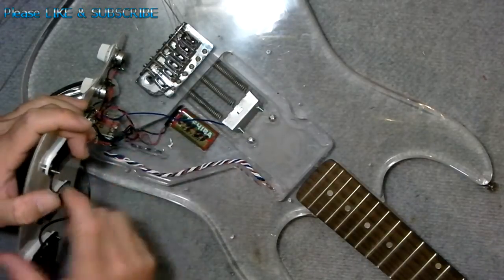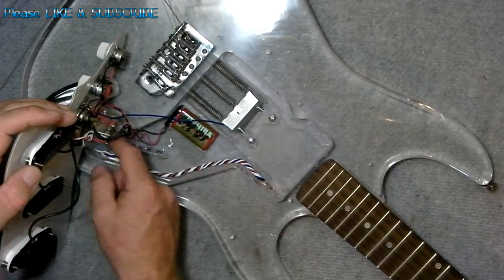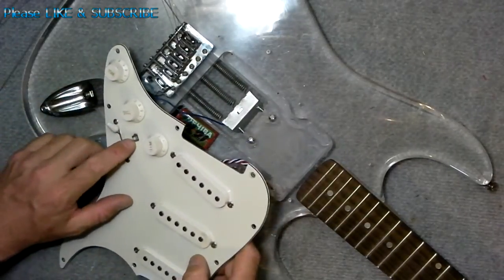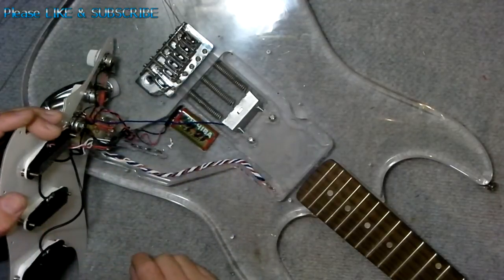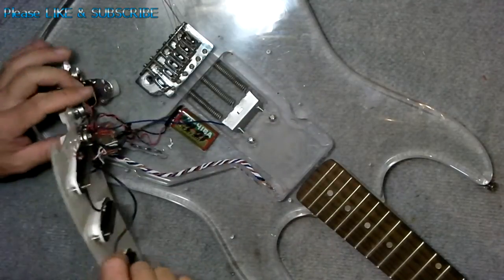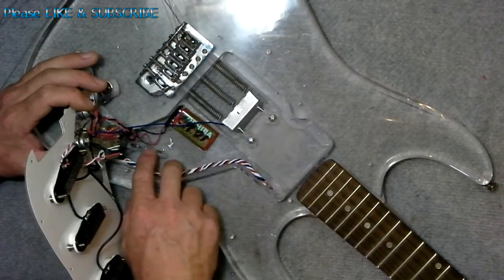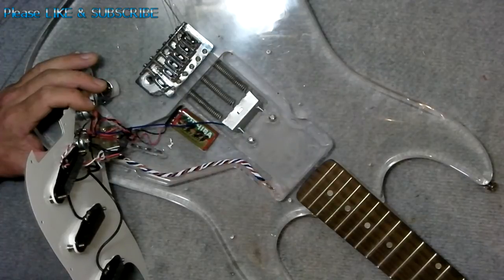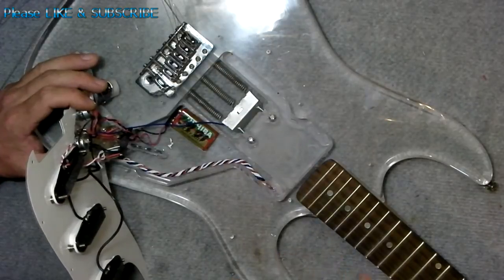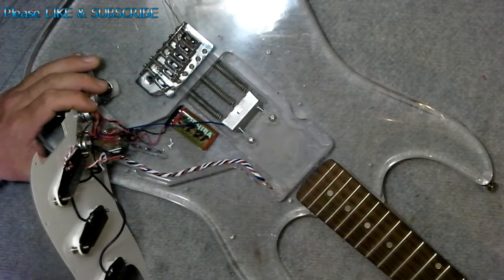For the external switch, I pretty much doubled up on the switch — just paralleled up the switch on the board and ran a little micro switch out to here. All in all, these things are pretty cheap. You can buy about six of these candles on eBay for 26 bucks, so you could do three guitars with it if you wanted to. That's not where I got them from though — I don't even know where they come from. The kids had them, they were finished with them, I thought I'd grab them and do something with them.